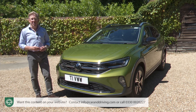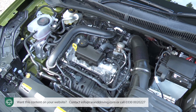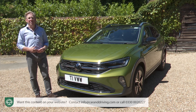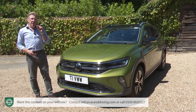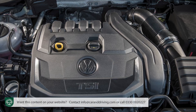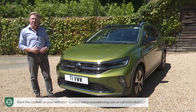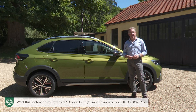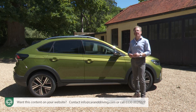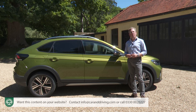Only base Life trim allows you to save just over £800 and get this unit in feebler 95 PS spec. Across the range with the one-litre TSI 110 PS power plant you'll be offered the option of spending around £1,600 more to get Volkswagen's usual seven-speed DSG automatic transmission — we've been trying that here. You have to have that gearbox if you want the top engine, the four-cylinder 1.5-litre 150 PS TSI unit, but that only comes with the two upper trim levels at around £30,000.